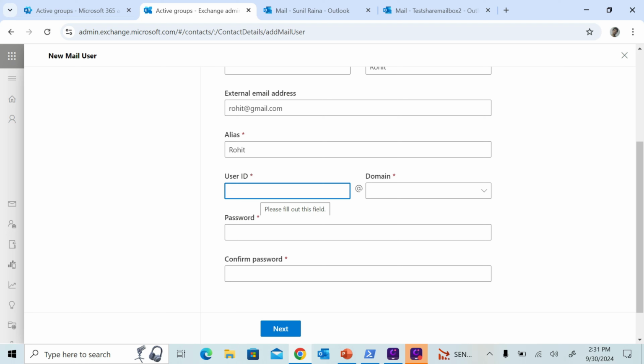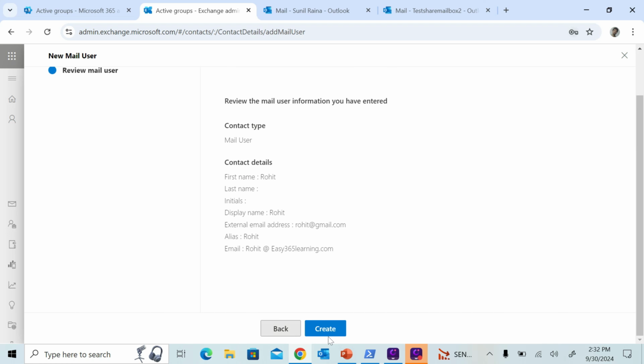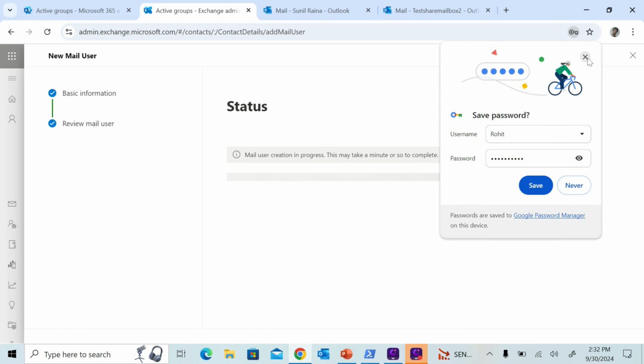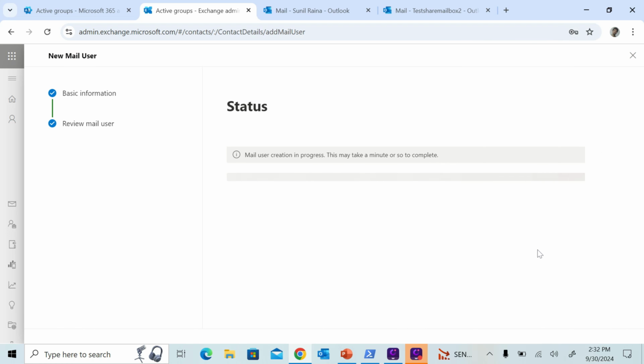This user ID is required so that the person can leverage this ID to log into my environment. So I can just put Rohit at easy365learning.com, and from here I can set the password for this particular mail user. And hit next, and then create. So this is how we create a mail user in Microsoft 365.